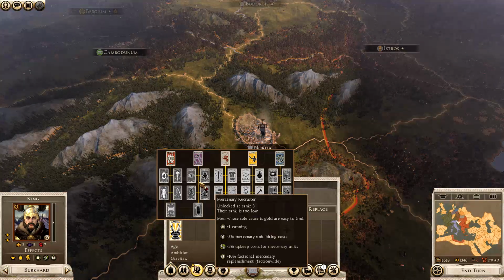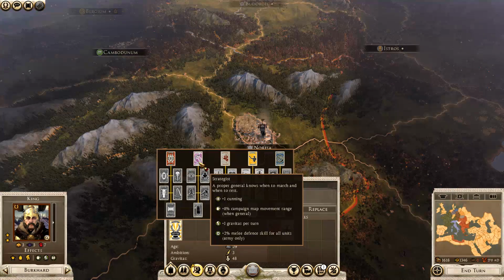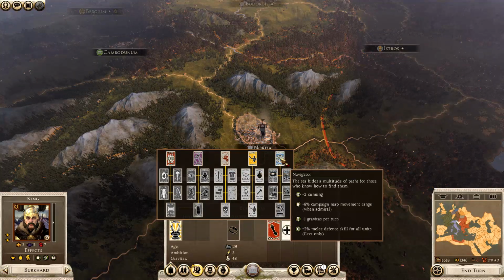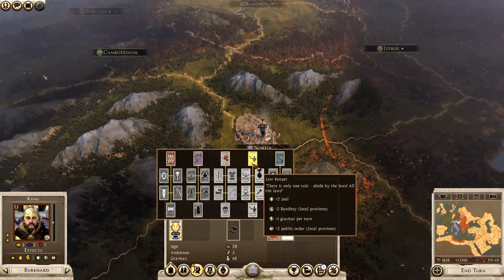Now, what do we get for our general? Efficient recruiter, definitely not. You're not going to do much recruiting. Strategist, he's pretty damn good. Master attacker, navigator. So we're not going with the navigator. I really, sorry, I really like lawkeeper.